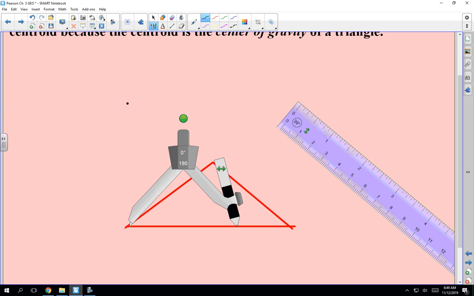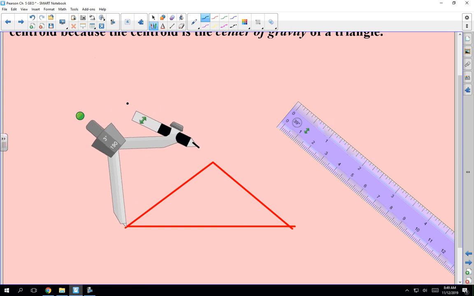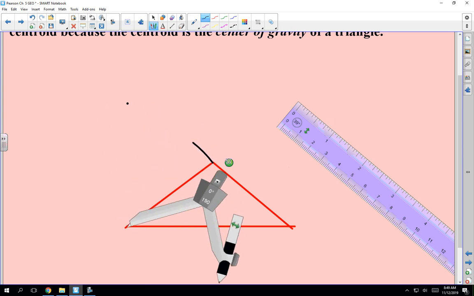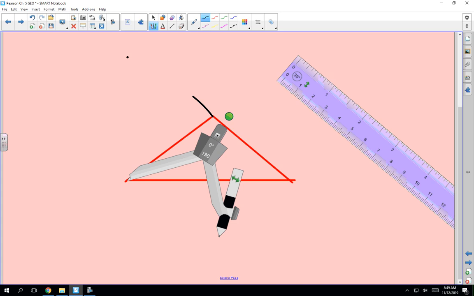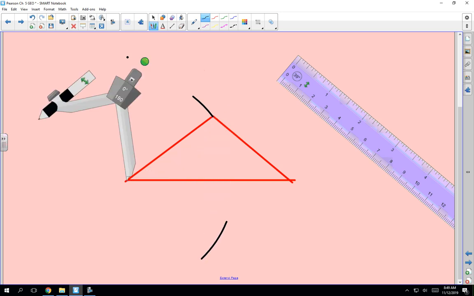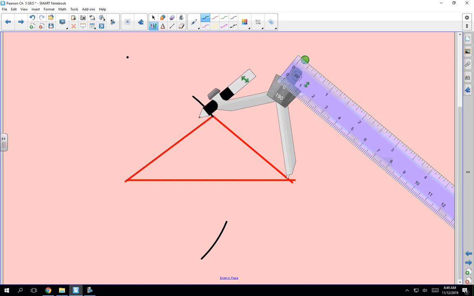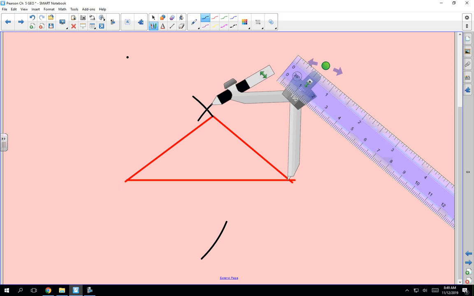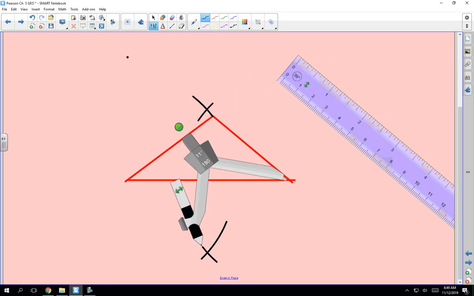So I'm going to do that right now. Remember, stretch. So you swing an arc above and below from one vertex of a side, and then you go to the other side and do the same thing. Swing an arc above and below. So you land on the vertex there. And what I do when I'm doing the median construction is I do not draw in the perpendicular bisector, because it adds too many lines to the mix.